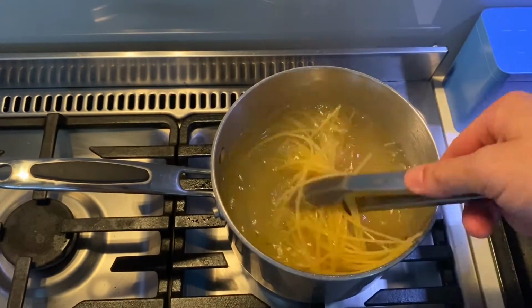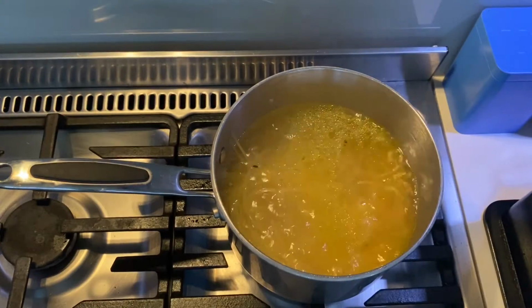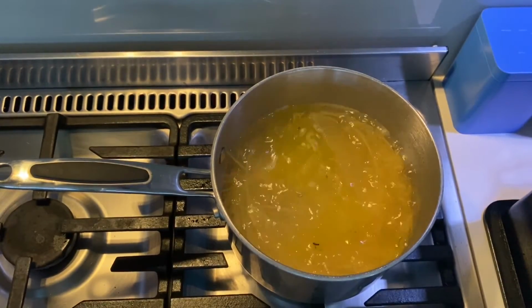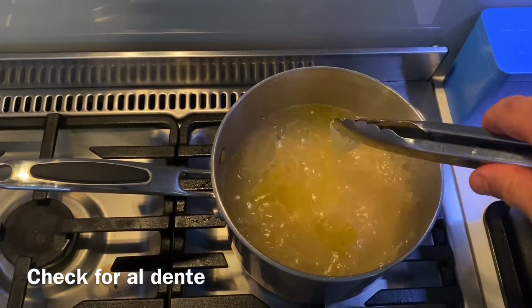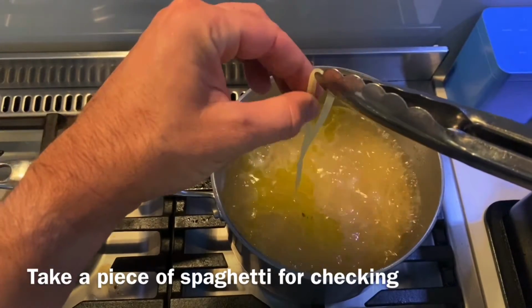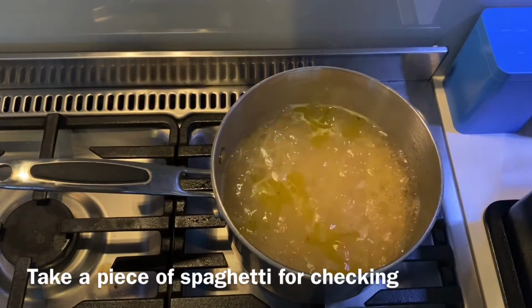Now something I haven't mentioned, once the pasta does come to the boil, you may need to just adjust your gas or your electric stove slightly accordingly. Now with pasta, we want to cook it to what they call al dente, and what that means is to the tooth. So when you bite through with your tooth, it should be just slightly firm inside.